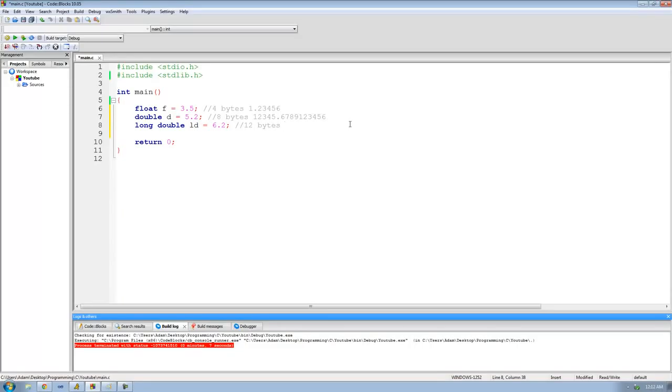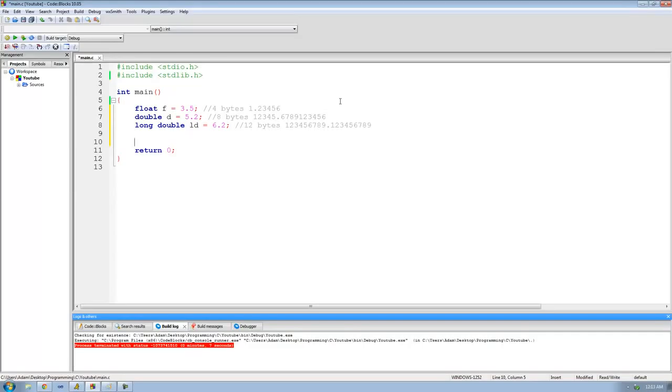So we can say 123456789.123456789. There are 18 digits. Usually whenever you're dealing with floating point data types, you're going to be using the double if you need something precise. You're never really going to need the long double, but if you ever need something that precise, it's there.